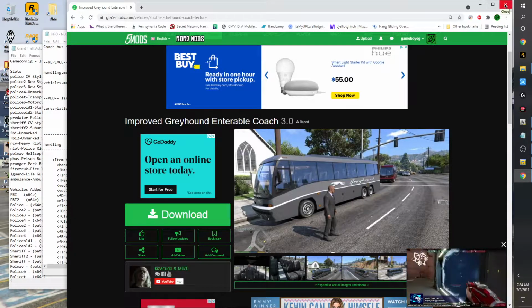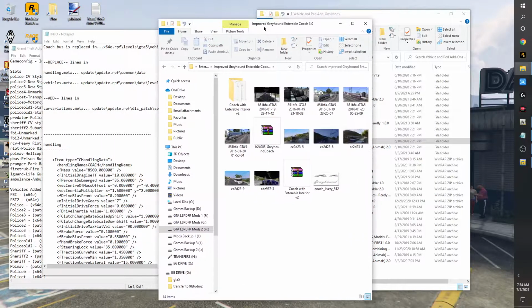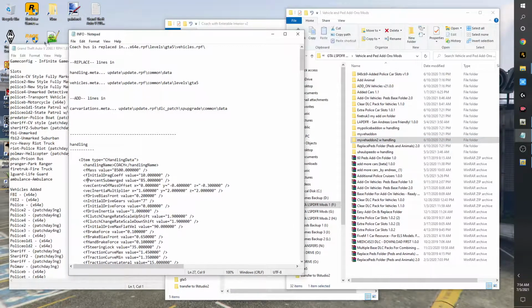So I'm going to close this out, because this won't be needed now. I already have the resources. Let's go into it. What's great is when you look at the info, they want you to replace the coach. I'm going to keep my regular coach, so I'm just going to use the add-on folder that I created for myself. It's already set up so that it can utilize add-on vehicles.